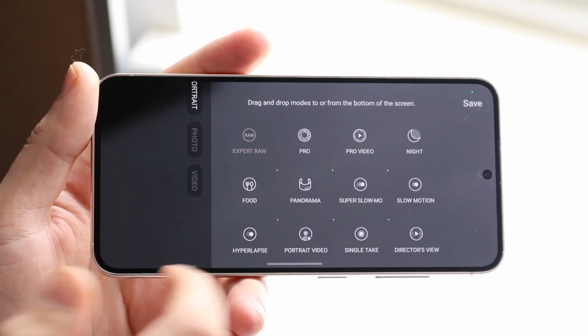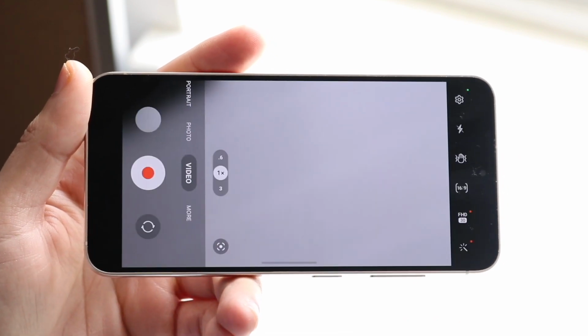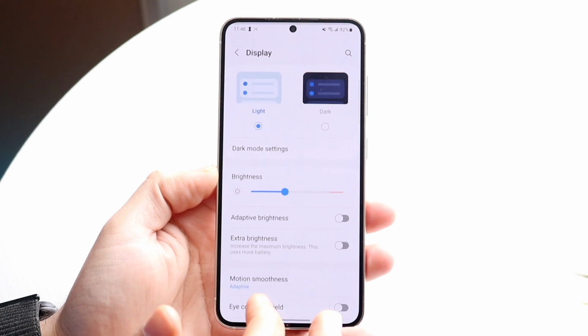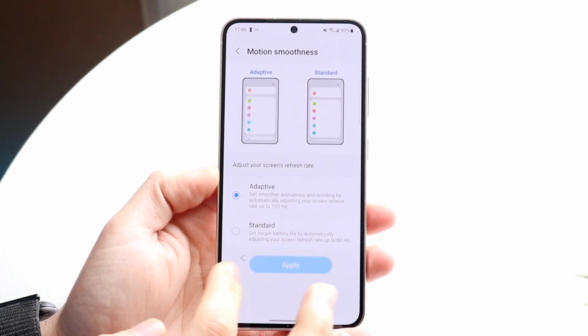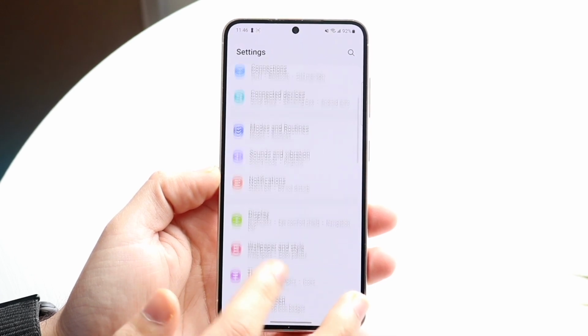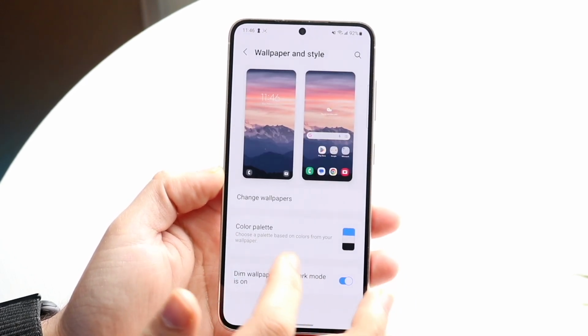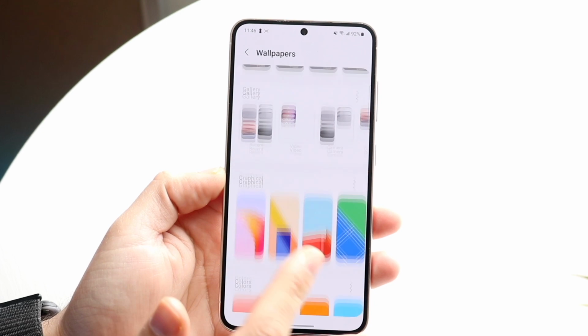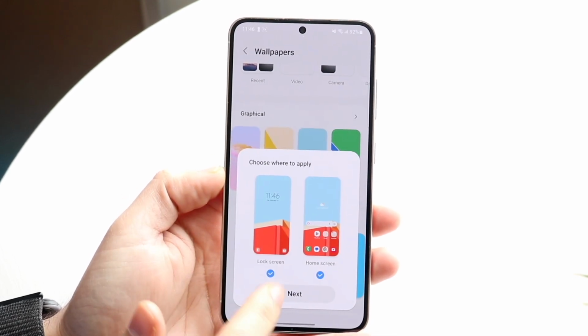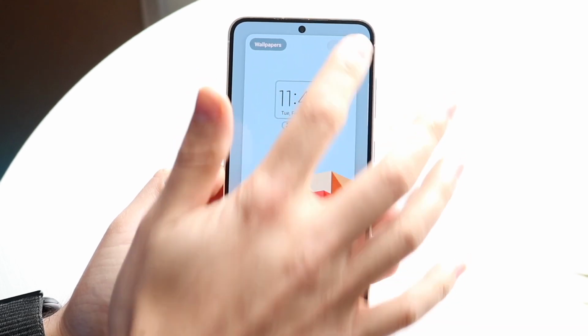Performance is also still very good on this phone. There hasn't been a huge defect on this phone, which is the thing I mostly look out for during these types of reviews, and this phone is still very good. Snapdragon 8 Gen 2 chipset, 8 gigs of RAM, a very, very solid performing phone that you're getting on this thing, and that is something that I love. If you're getting a phone like the Samsung Galaxy S23, it's still going to be one of the best performing phones that you can buy, and that's honestly something I love about this device.